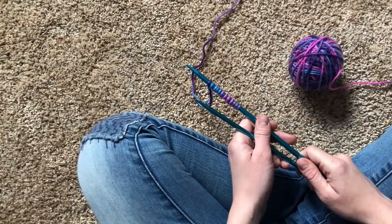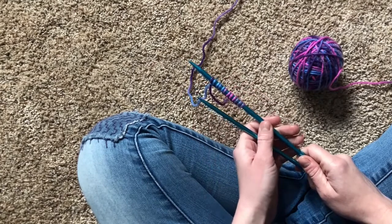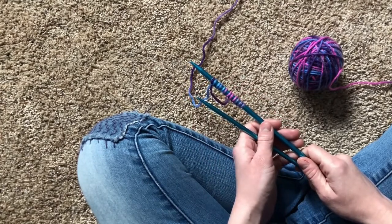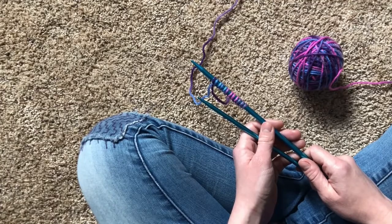Let's learn the rib stitch. There are some people who will tell you that you need to cast on an even number of stitches to do the rib stitch. It's quite an easy trick to remember too, because there are an even number of rib bones in your body. Casting on an even number of stitches will help you remember when to knit and when to purl. At the end of the day, the number of stitches you cast on really doesn't matter. What matters is being able to read the row of stitches that you had done before. Being able to read fabric is an excellent skill for knitters, and I'll show you how to do that in our rib stitch tutorial today.